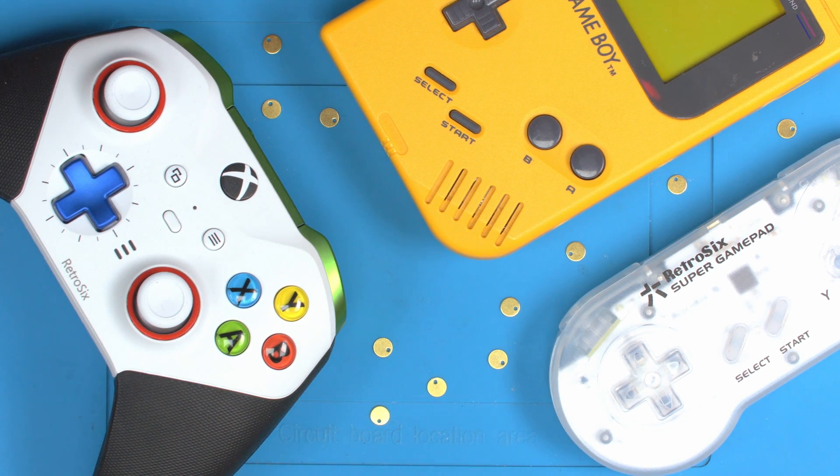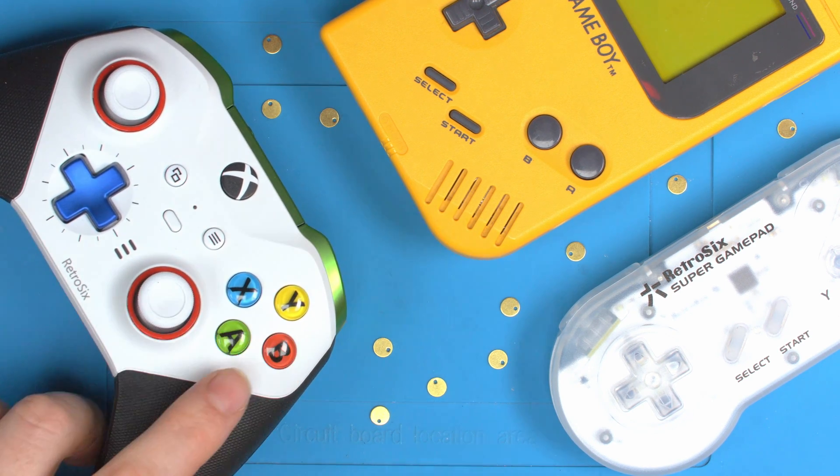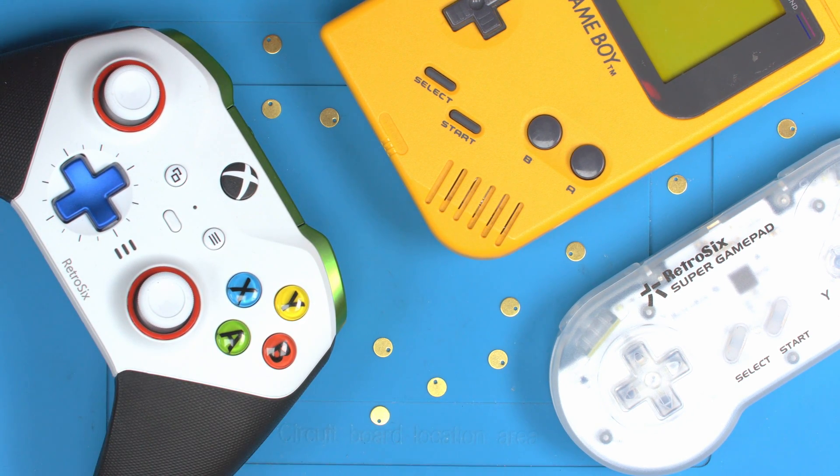There are many options to improve button presses on consoles. You can swap the physical buttons, swap the rubbers, or make different pressure, texture and shape buttons for different responsiveness. We've done all of these things, and you can even go as far as replacing the physical buttons on the PCBs and turning them into tactile clicky triggers — something we invented a few years ago with the clicky triggers for GBA. It's since become very popular and many people have now offered mods and buttons for controllers and consoles.